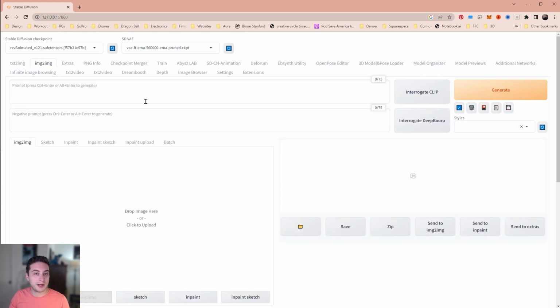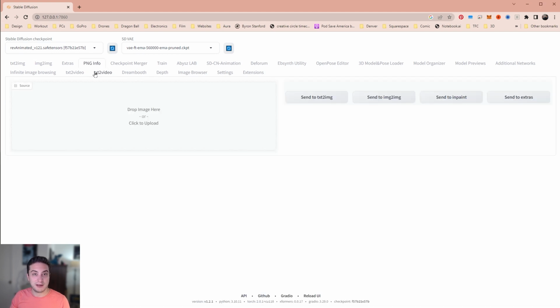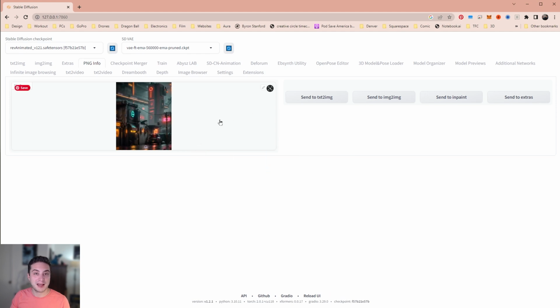Okay, so let's take a look at what I did to texture my scene. First of all, obviously, we're going to be in image to image. I'm going to click here so that it opens up my folder where all my images are being saved. Same as with our last tutorial, I don't remember the prompts that I used or the negative prompts or anything. So what I'm going to do is go to my PNG info tab over here, and I'm going to drag out one of the exports that I got.